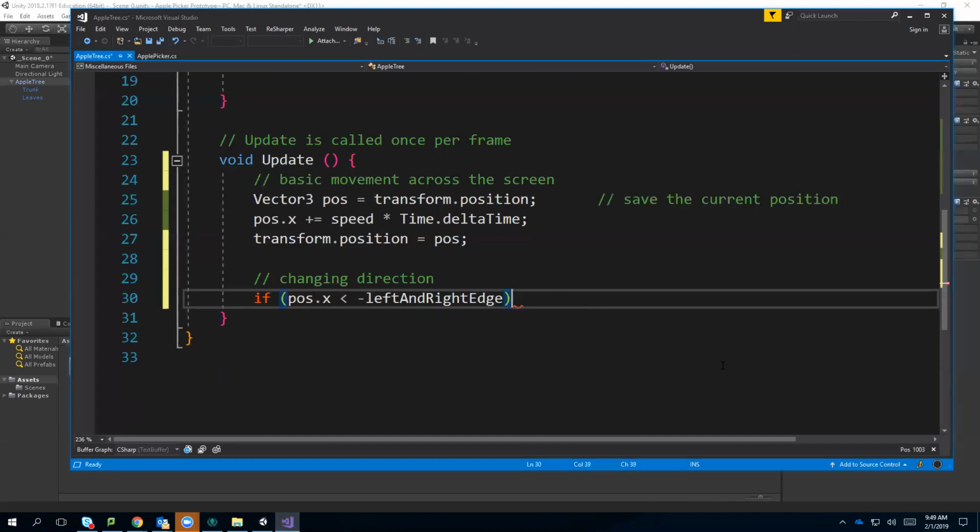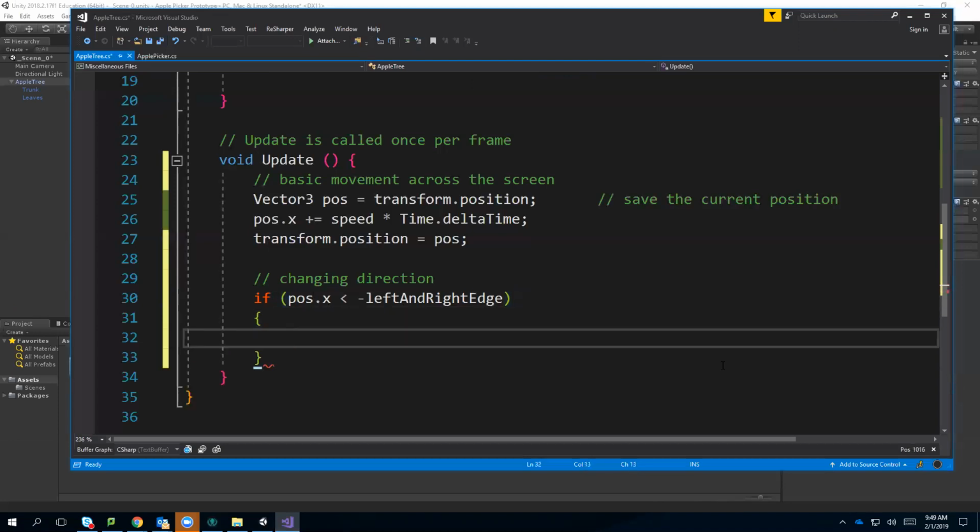Now, if that's true, what does that mean? Let's check. We're going to change our speed. Now, you guys are so good that you already kind of figured this out.